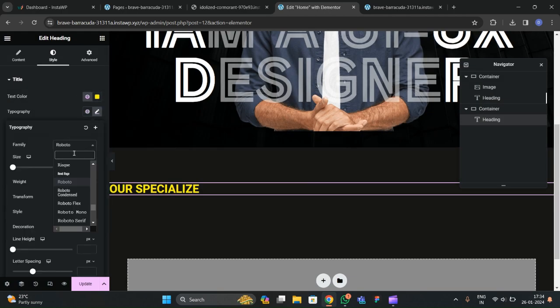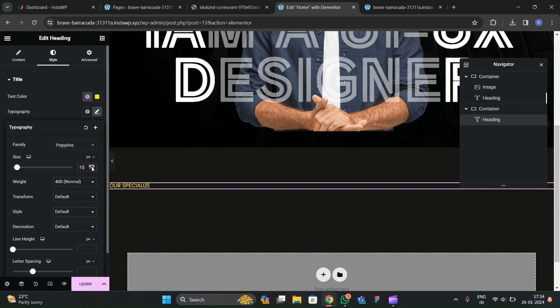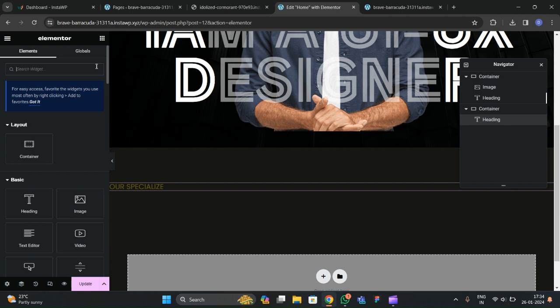Let's go to here, and here I'm gonna use the Poppins font. I'm gonna use two fonts here, Arial and the Poppins, and this is only for this heading for the hero section. From here go to the padding, and we're gonna choose the 400, and let's increase the font a little bit, and we're gonna keep it at 20. After that we have to add this.